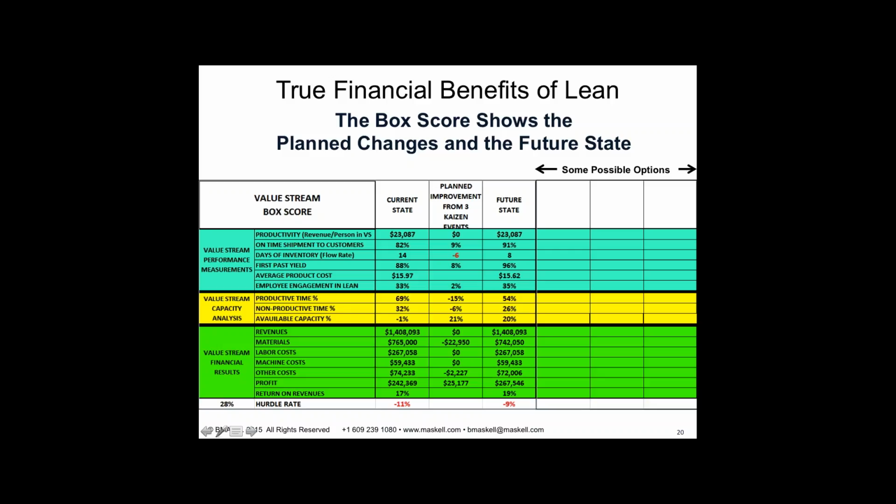What we've done is we've freed up a bunch of capacity. So what is the question? What are we going to do with that capacity? Well, one of the things we can do, of course, is move people out of the value stream. Now, of course, it's a lean company, so when you move people out, you don't move them out of the company. You just move them out of that value stream and you find somewhere else where they can be adding value. Now, if we did that, then the profit's going to go up. We're going to go from 242 in the current state up to 285, and that's going to take us from a 17% return up to 20%. That's good improvement, better than we had before.